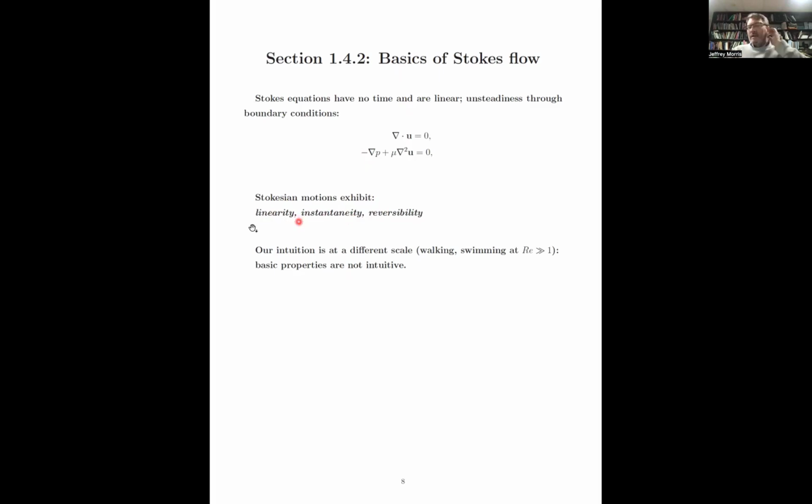All right, so one thing I did want to point out, I said this before, but I'm going to repeat it again. Sometimes things that you think intuitively about motions and fluid mechanics are wrong for Stokes flow, simply because we've spent all these years living our life in a high Reynolds number world. But when you go to low Reynolds number, things are just simply different, right? And so we have to be aware of that.